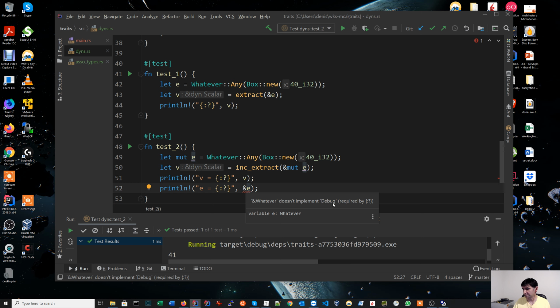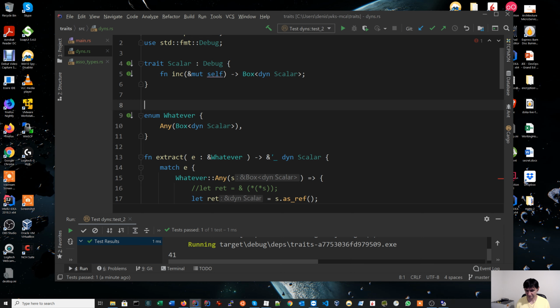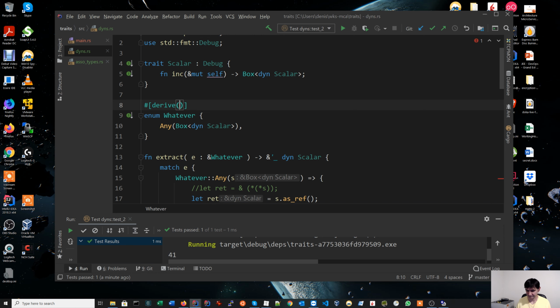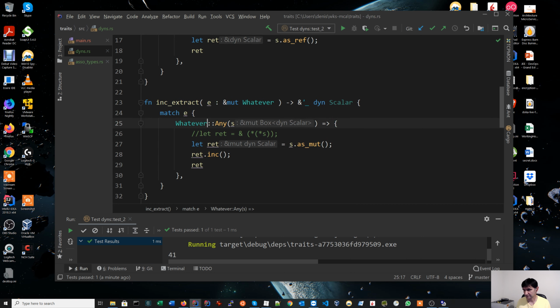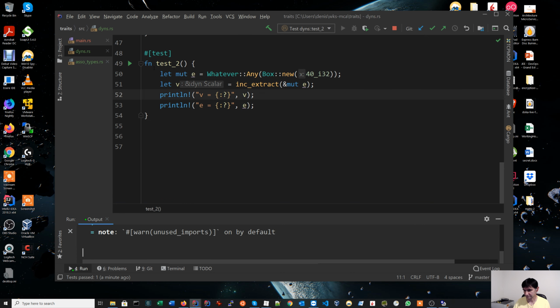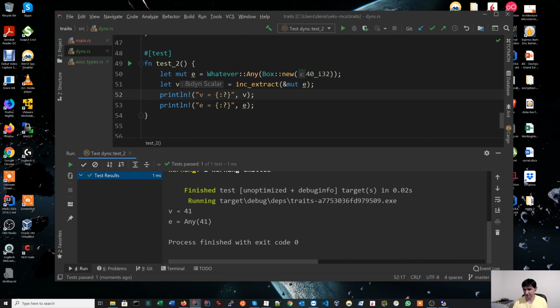To do that, whatever, I must implement debug. So let's do that. Okay, so we see that we extract the right value, but inside the enum, the value has changed also.